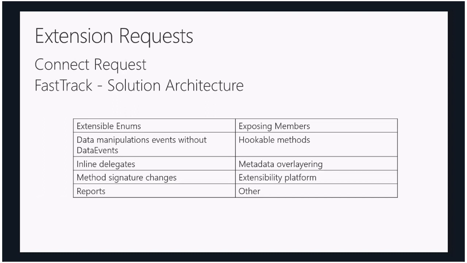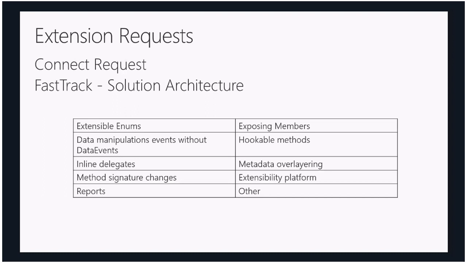The other approach that has proven successful, assuming you are working on a project with the fast track team, is that you should have a solution architect working with you. Getting those extensibility requests to this person is usually a good starting point for this discussion. We can triage and either help you move to pure extensibility or get the requests into the extensibility backlog.